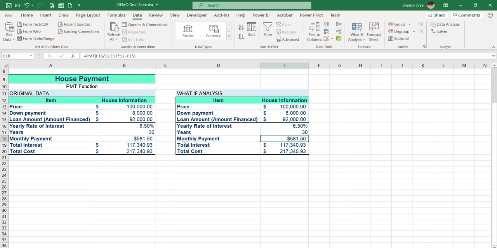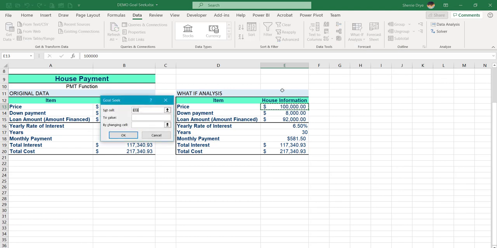Okay, so the other thing you need to remember about GoalSeek is that the cell that you change, that last one that you enter, cannot have a formula. So this one has a formula, so I cannot use that loan amount, because if it has a formula, it doesn't know how to change the algorithm in Excel to adjust that formula to meet your goal, because the formula relies on a couple of cells. So this has to be a cell and not a formula. So that's why we used a value and not a formula. That's why we used the price.